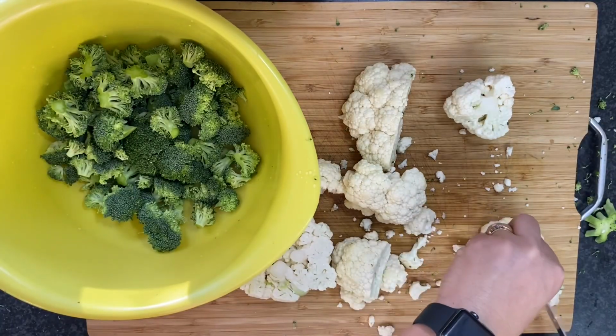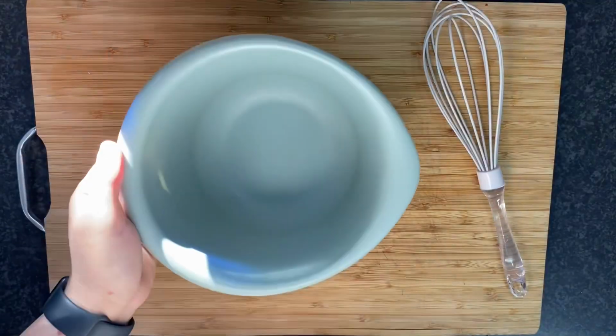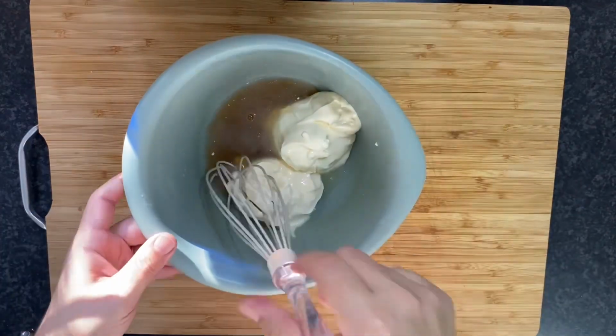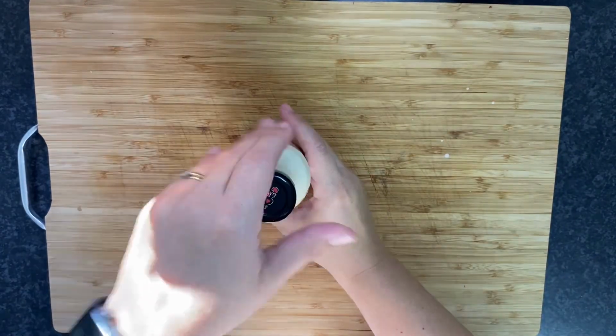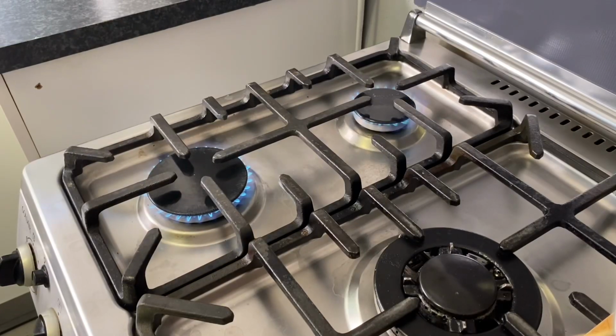Another chopped salad. There really isn't much to this salad, just broccoli, cauliflower, and a can of corn. Now I'm mixing up the salad dressing. This is so good and really easy to throw together. It's just mayo, sour cream, lemon, and honey, a little salt and pepper to taste. This salad recipe calls for bacon and shredded cheese, but I'm going to keep that on the side.